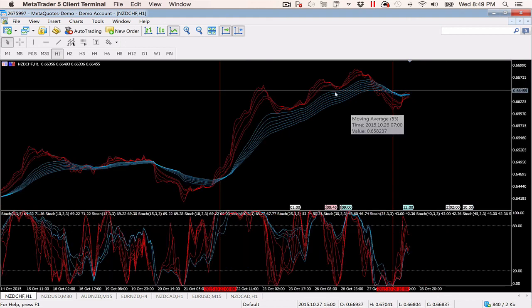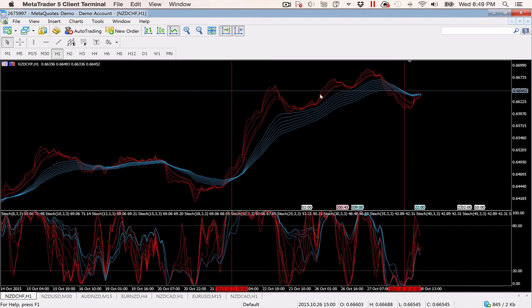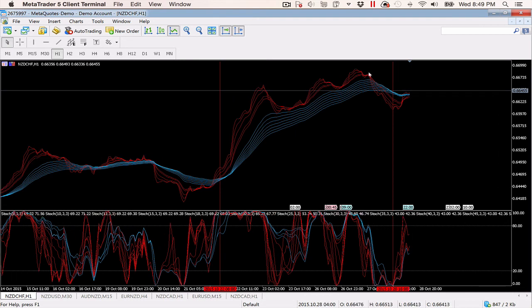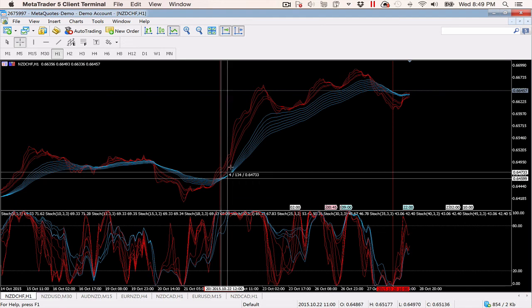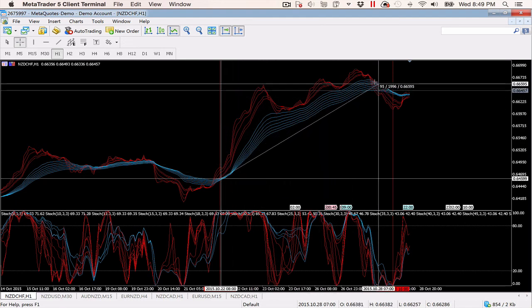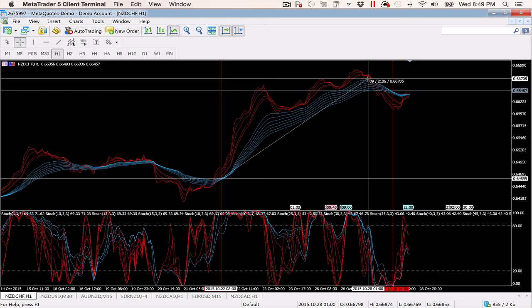So if we did everything proper, and let's say we entered right here, and we rode this trend till our exit, when it starts crossing again, okay? We would have made, from a perfect entry there, and getting out about here, 210 pips. That is a 210 pip move on the hourly chart, and this happens to be a NZD CHF.